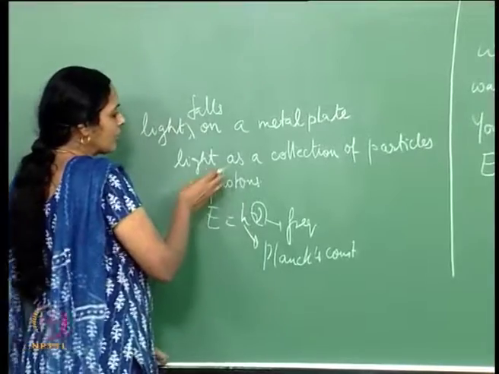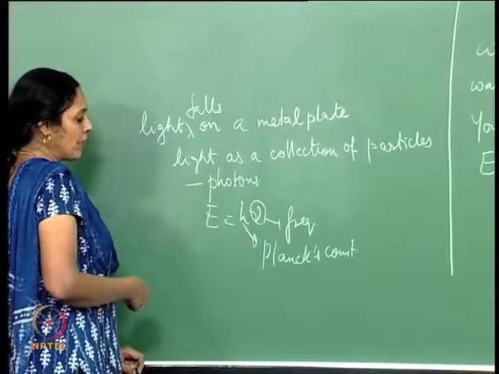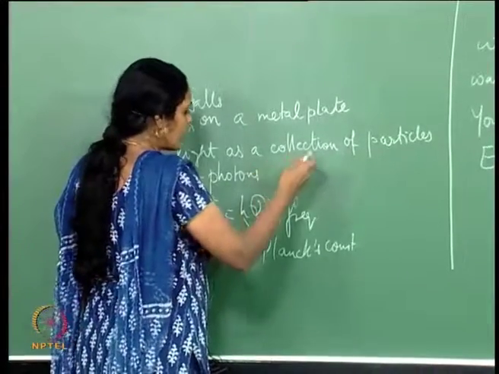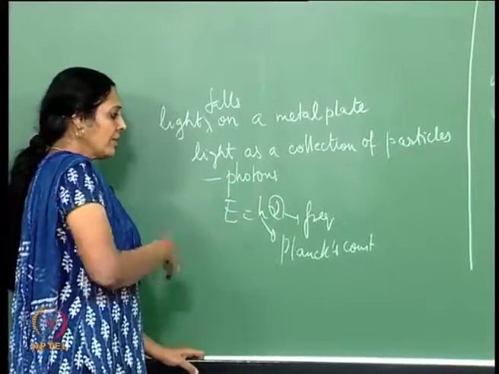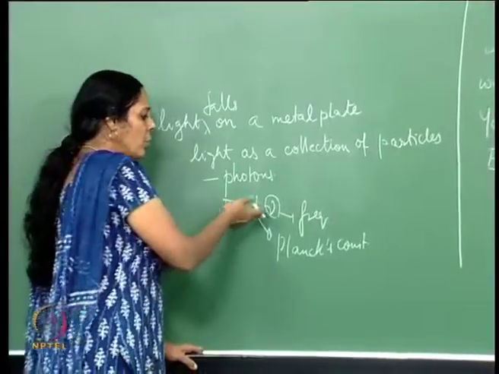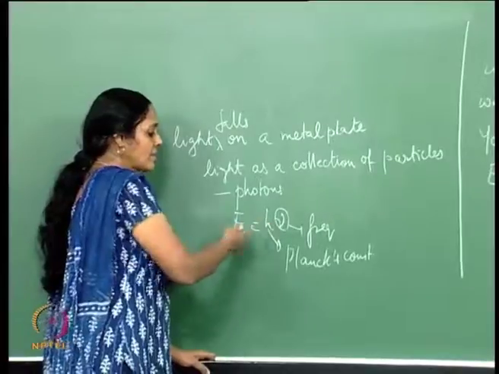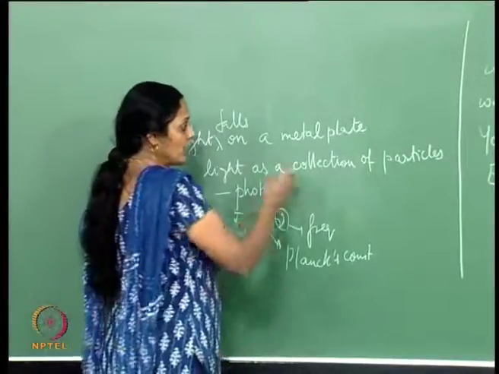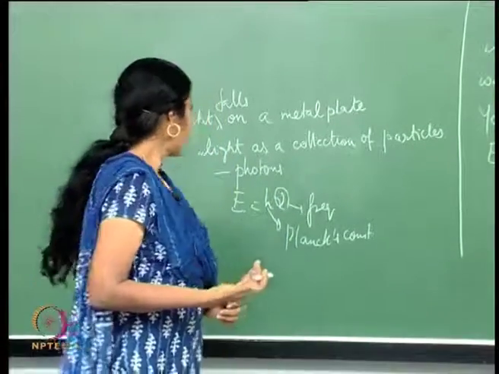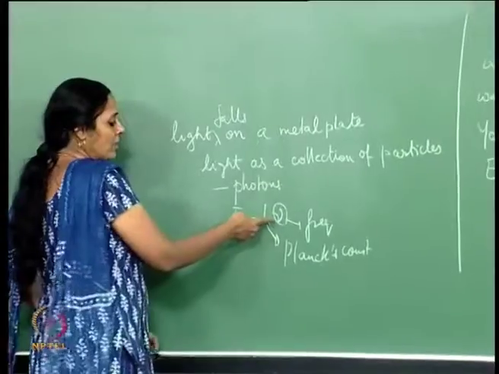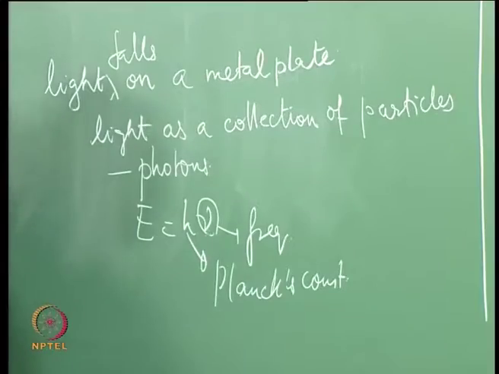So, it turns out that photons interact with the electrons in the metal plate and transfer energy to them and pull them out, so that the energy of the electron does not really change with the intensity of the incident light. The more intense the incident light, the more the number of photons. The less intense the incident light, the less the number of photons. And therefore, the energy of the emitted electrons do not depend upon the intensity of the light. On the other hand, they would depend upon the frequency of the light. The higher the frequency, the more the energy.